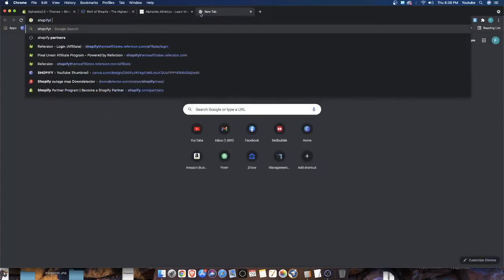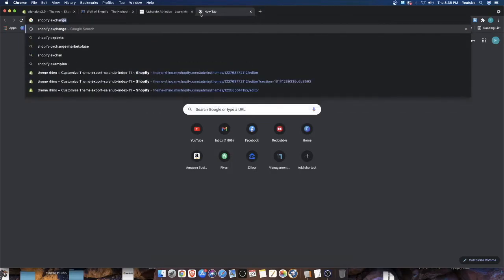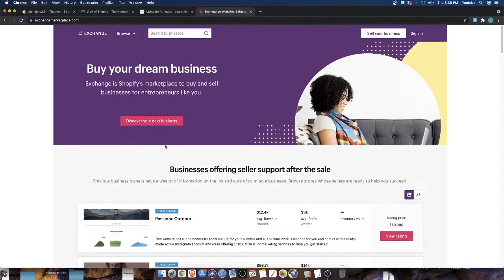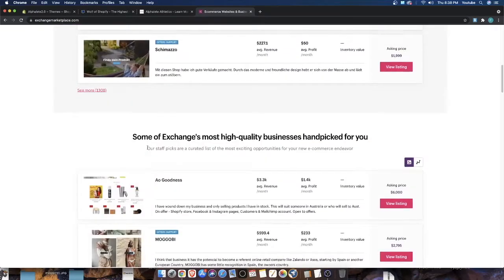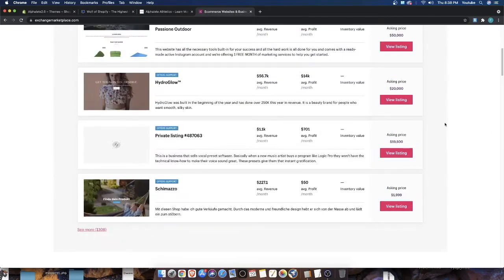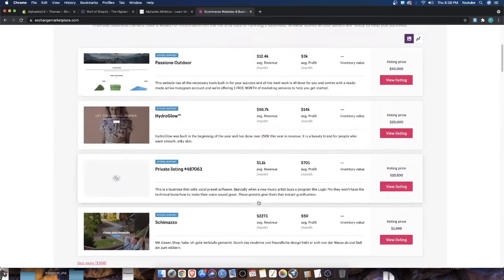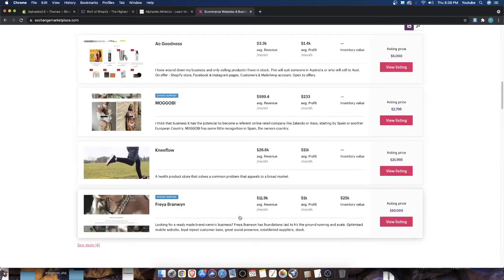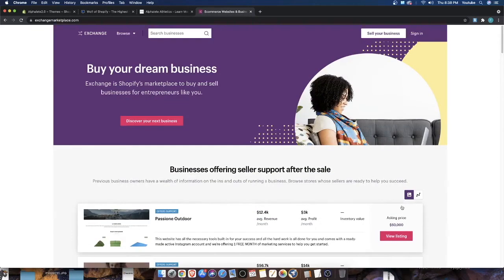I'll just go pull that up in a second here. Shopify exchange. Let's go ahead and check that out. The Shopify exchange, you guys know what this website is. This is a place where people can buy and sell Shopify stores. I would point out the errors with certain businesses, and I would say why you should buy it or why you shouldn't, and why certain sellers had no idea what they were talking about, or were lying, or you should never buy this business, or you should, or if something is a little sketchy, things like that. I would point out the errors in these businesses, right?